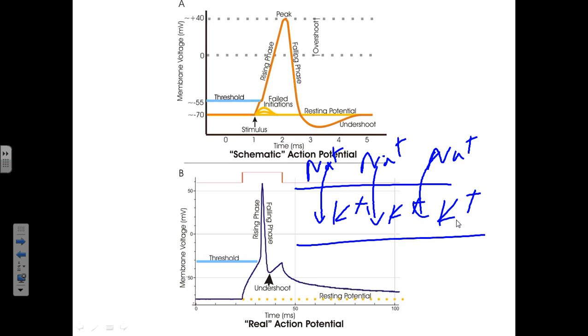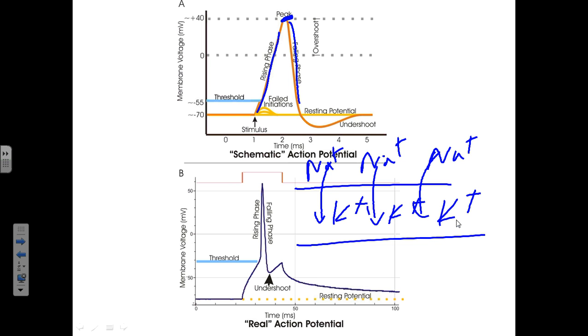And as we said, if it's a big enough stimulus to cause the voltage to go up to negative 55 threshold, it goes all the way. And it's like a chain of dominoes. More and more sodium channels get opened up, which means more and more sodium goes in. Getting that up to about positive 40. When it gets up that high, what do we say happens to sodium channels? They close, and what opens? Potassium channels. Potassium starts to rush out because there's a concentration gradient for it too.